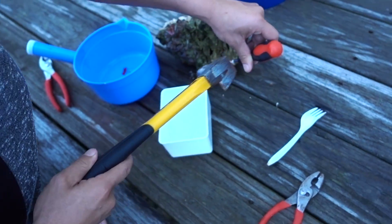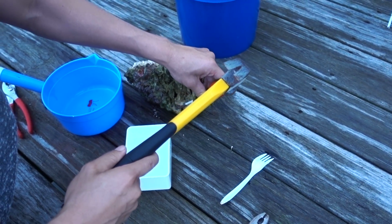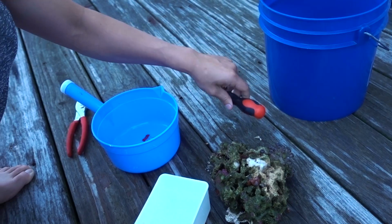I'm gonna stop talking because there's some palys here. I don't want to get these. Eat it. This is palytoxin. This is actually toxic. Close your eyes. It's gonna get in your eyes. Hold on. Ooh.